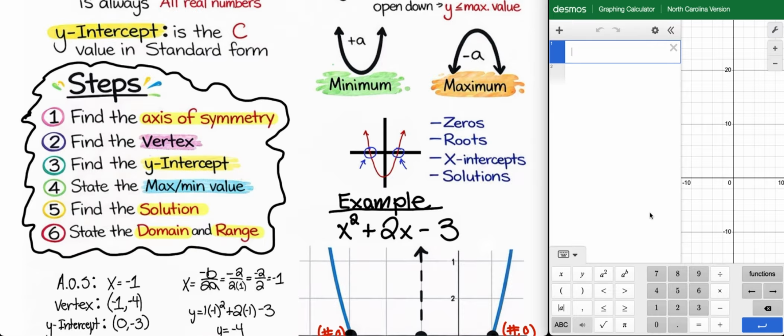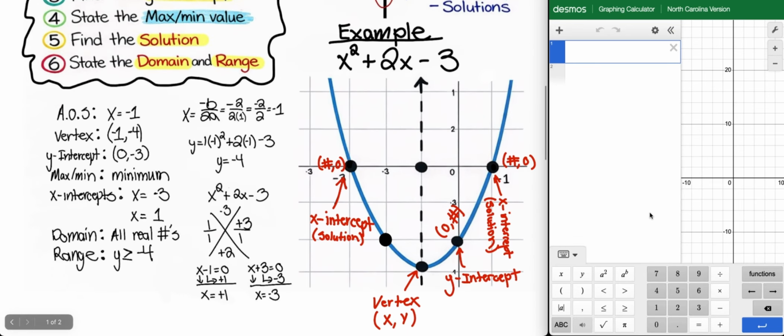The reason why we need these key features is that they help us graph the quadratic. So in this lesson, we're also going to be finding those features, but we're going to be graphing it as well. Okay. The bottom part of this is a full example of what we're going to be going through. If you notice on the actual parabola, you're going to see there are 1, 2, 3, 4, 5 dots. So every time that we graph a parabola, we need at least 5 dots. That will give us a good parabola to graph, okay?